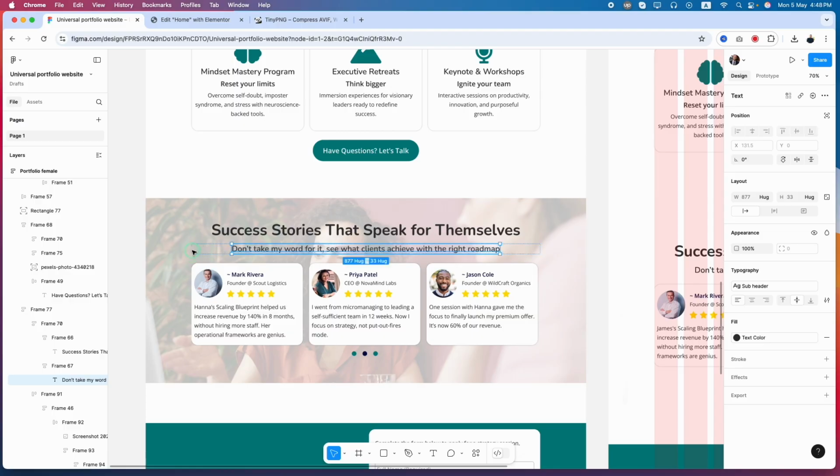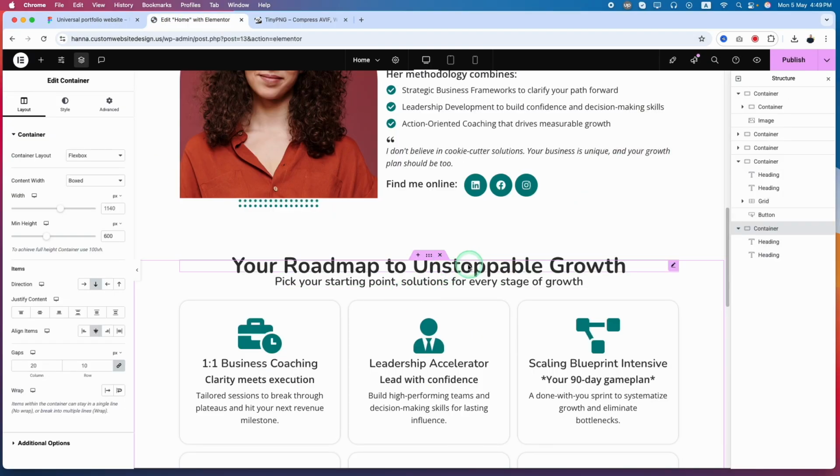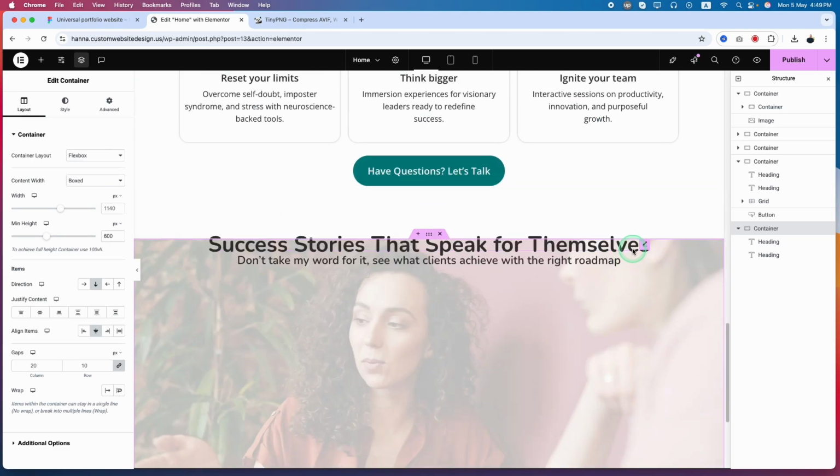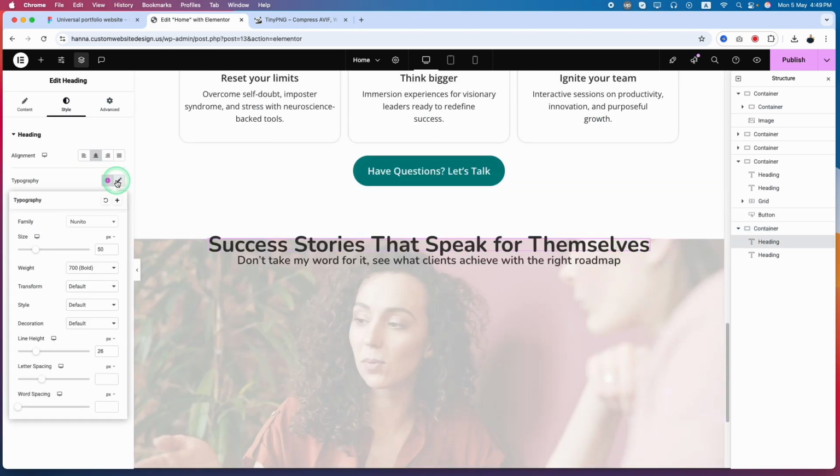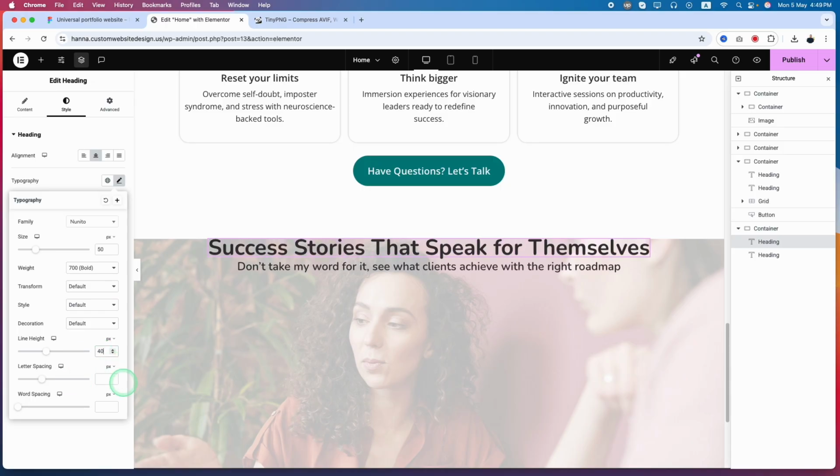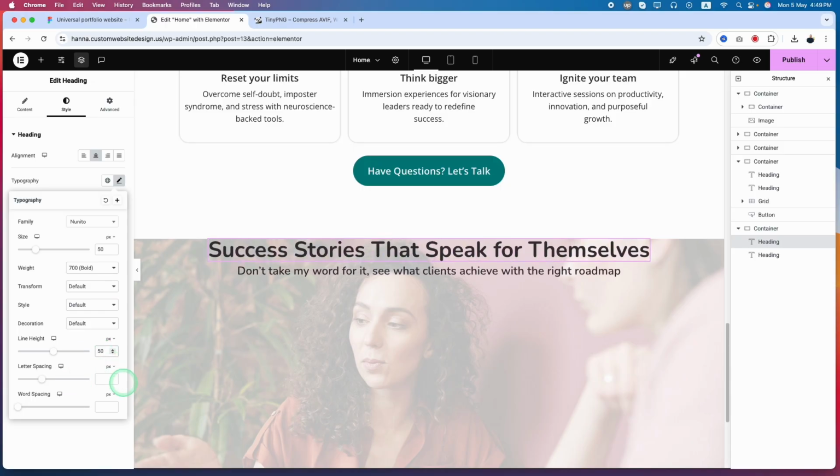Okay, here let's see in between size. The in between size is 10. Here it seems too close, so let's fix it. To fix it we can just click like this and click on this pencil icon. Then let's change the line height. Let's make line height as 50. Yeah, 50 will work, so add it like 50.